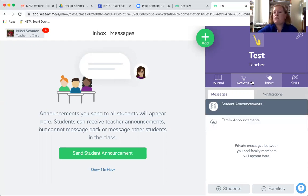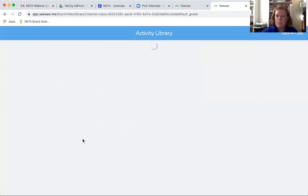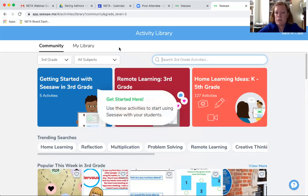So going back to activities, there is this awesome thing called the activity library. So I'm going to click right here, and it's going to take me to the activity library, which is a community library of activities that I can send to my students.